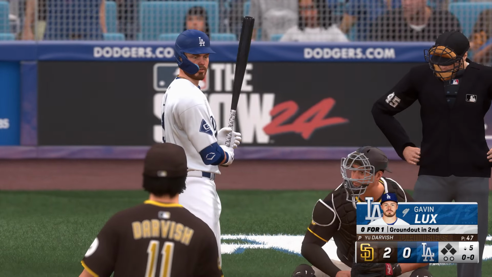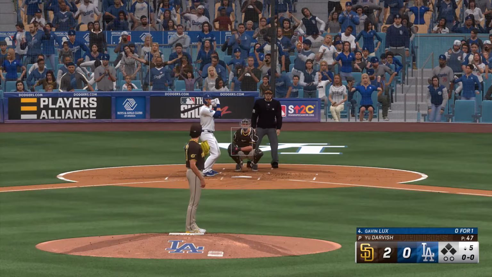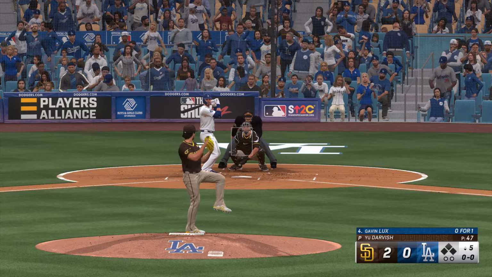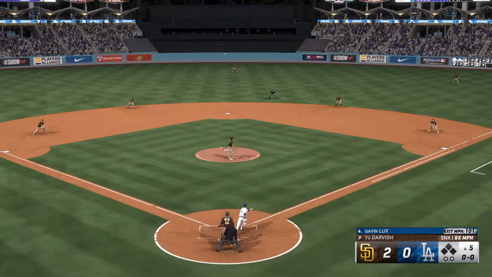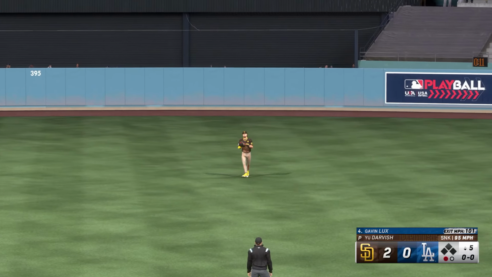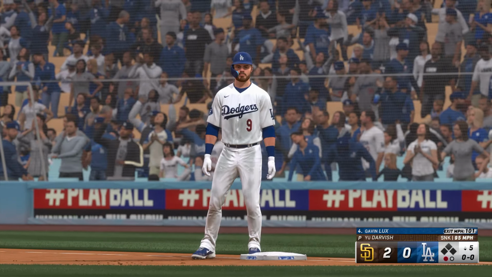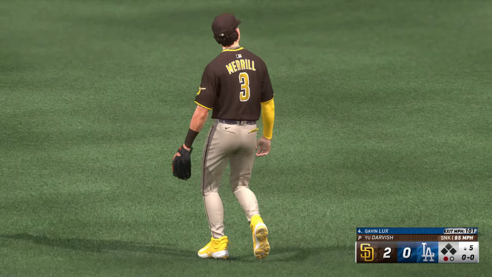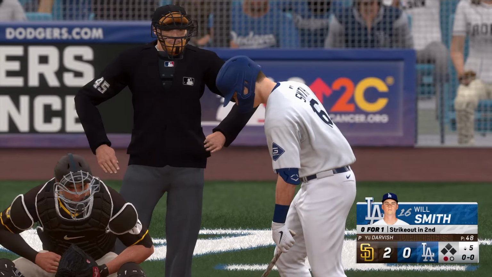Now it's the Dodger cleanup hitter, Gavin Lux. The pitch. Swing, and that ball smashed on a line. Merrill makes the catch, and there's one down. Clearly ready to hit right there. First pitch of the inning hits a bullet, and it just is one of those bad luck ABs.